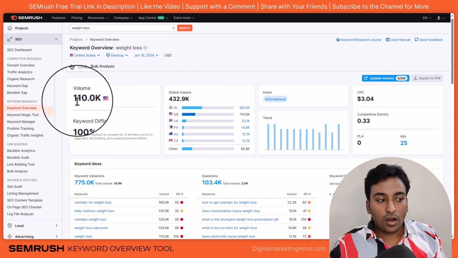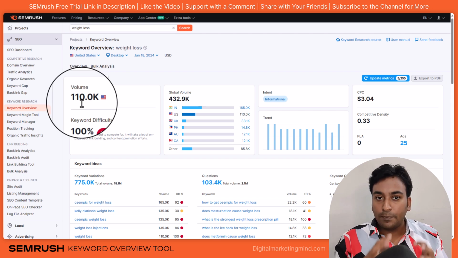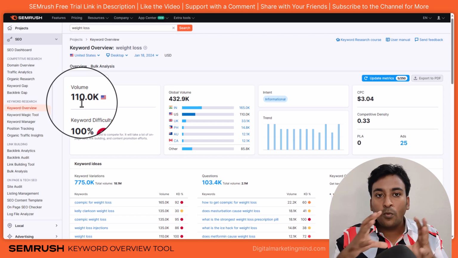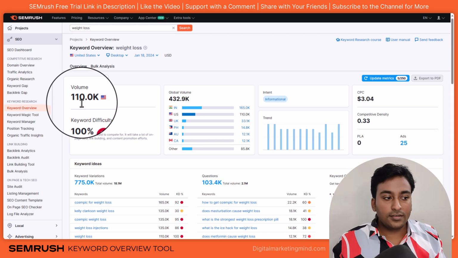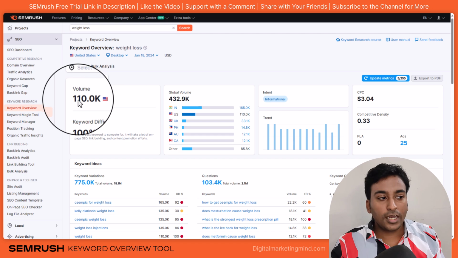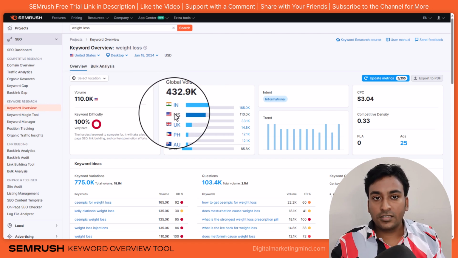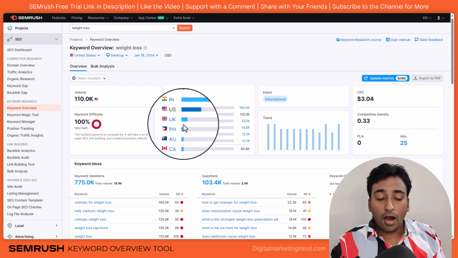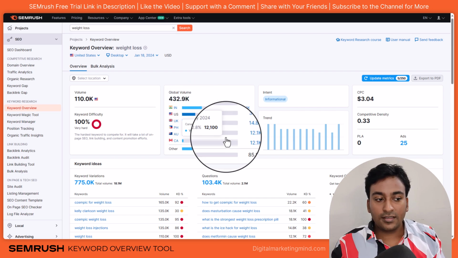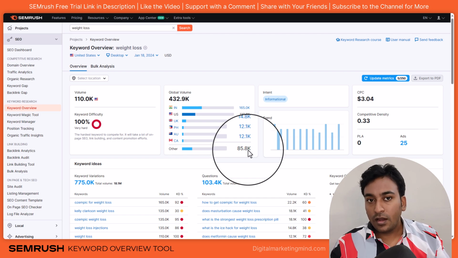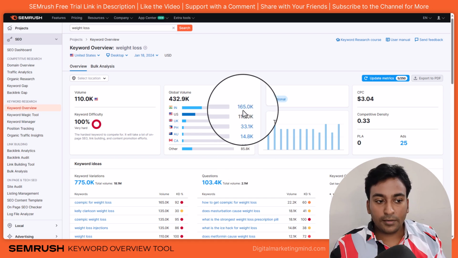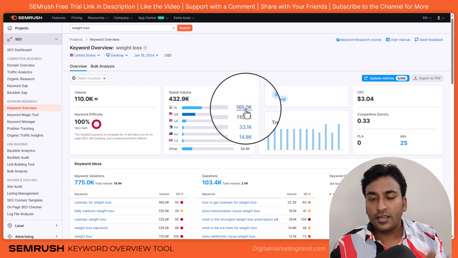Global volume. The volume we are seeing here is for that particular country. It is also showing how much it is in other countries as well. For example, the total global volume is almost 4 times this amount, and it shows which are the biggest countries having the search. For example, even compared to the US, India gets a lot more searches for this keyword. So with this we can also find other target areas for this keyword which have a lot of searches. This also has linkable columns here, so clicking on it you can view data specific to that country from an SEO standpoint.